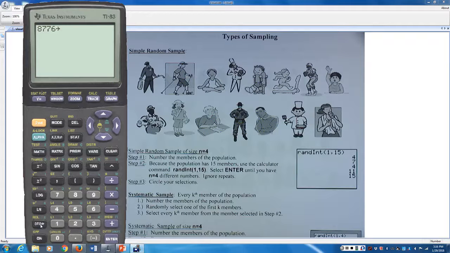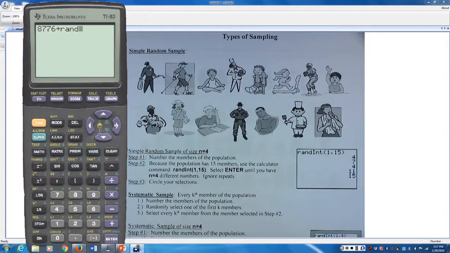So we're going to store this number that you've typed into your calculator, and we're going to store it in the random number generator. So we're going to press the math button and go over to the PRB menu and hit enter. So I've typed in the last 4 digits of my cell phone number, and I'm going to store that number in the random number generator. And what that's going to do is called seeding the calculator program to begin at that number. That way mine's beginning at a different point from all of yours.